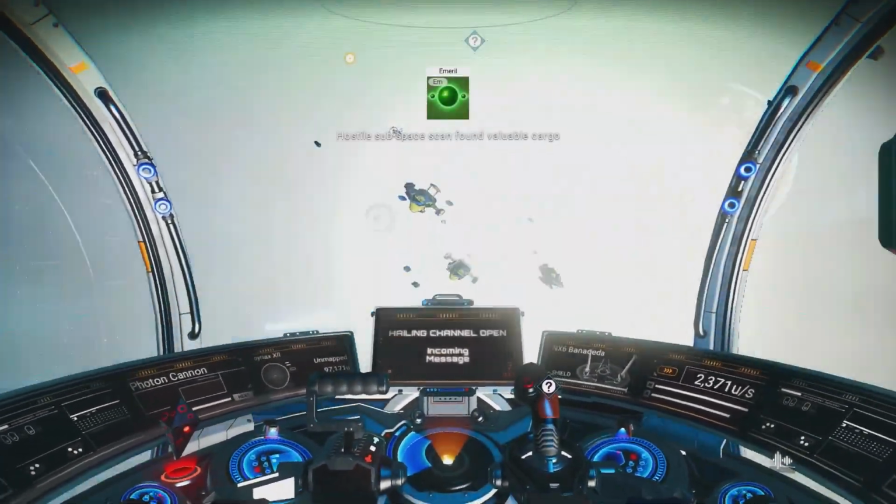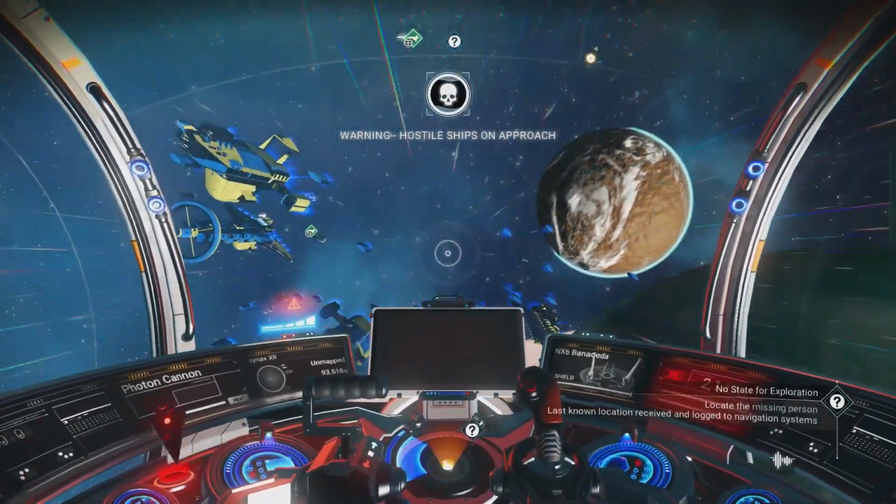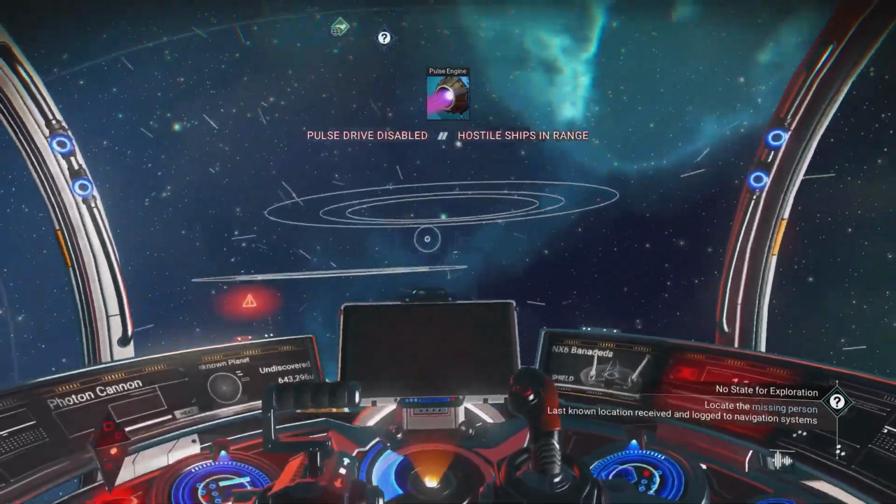By these ships here. I found my emerald. Hostile ships approaching. I don't know if these guys will help. I might accidentally shoot some of them.